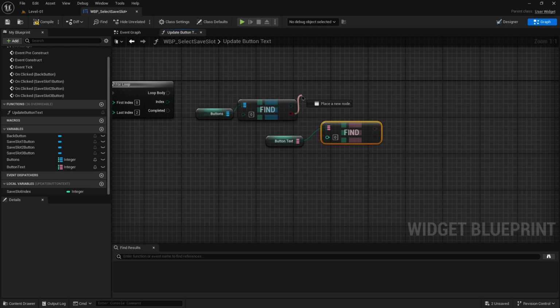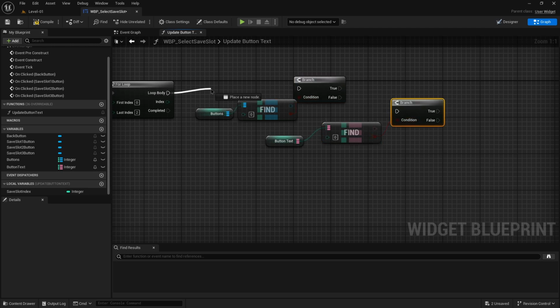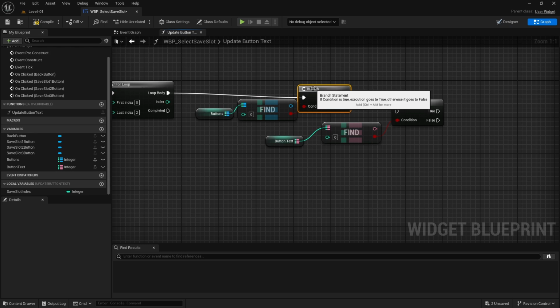So we can check the return values for both of these. We just set it all up. There should be no reason why it's not working.